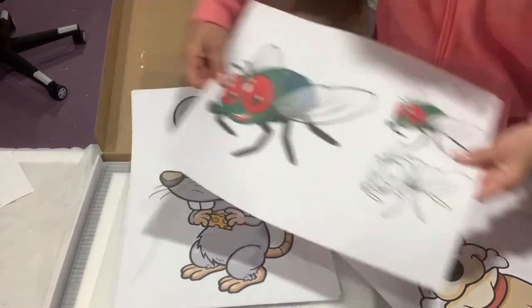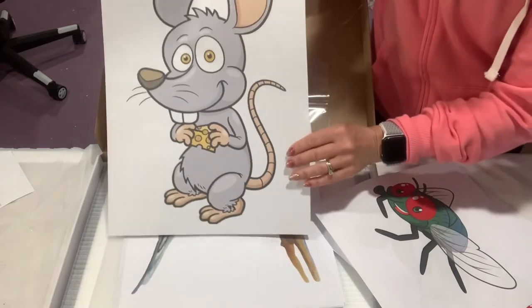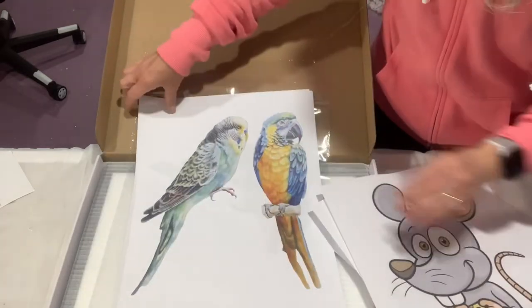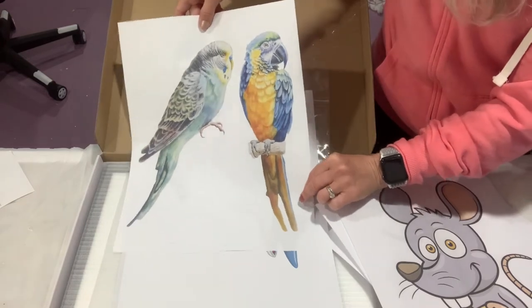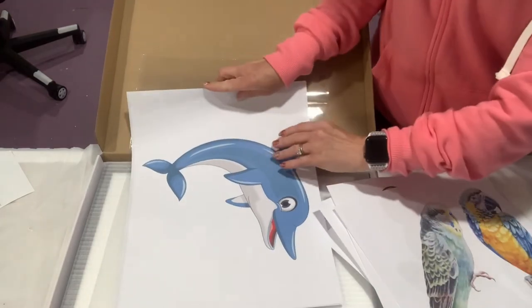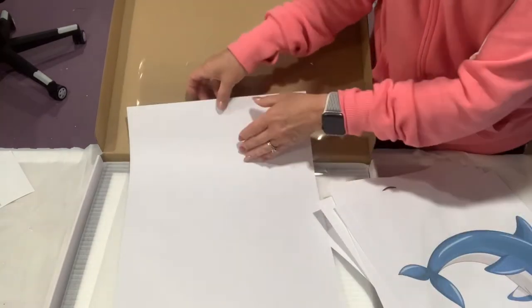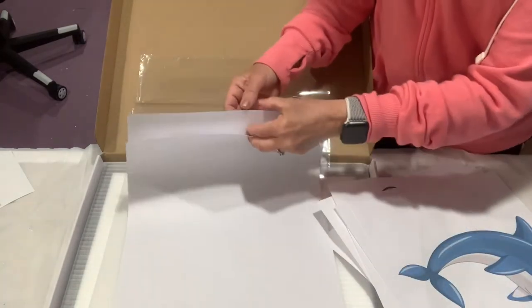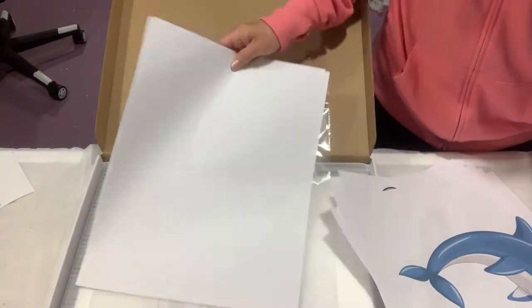Fly and a mouse. Ooh, look how pretty these are. Parrot, parakeet, dolphin. Kids love dolphins. Oh, and just some extra blank pages for you to draw on. Okay, cool. Let's put these aside.